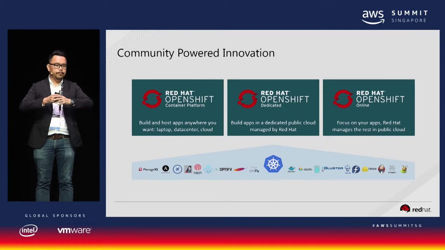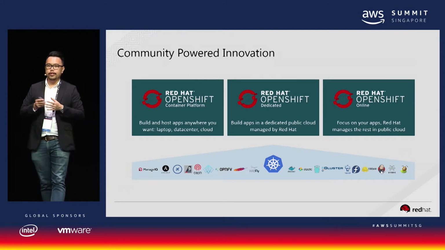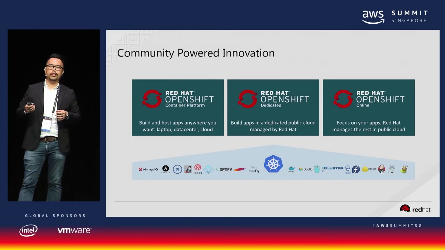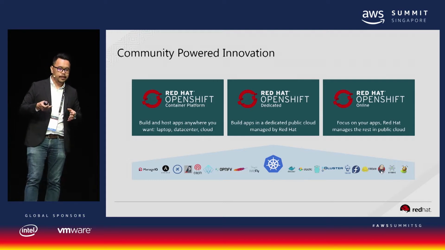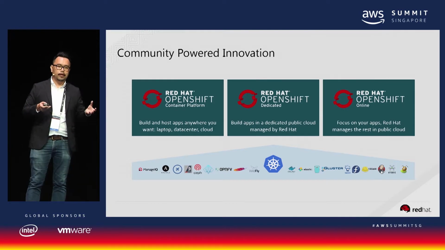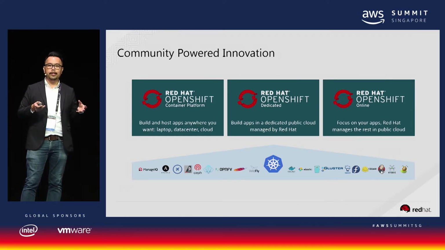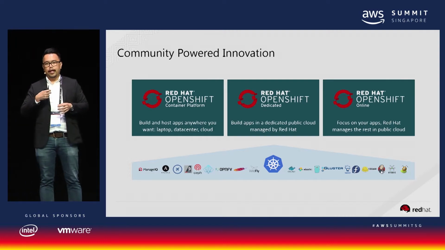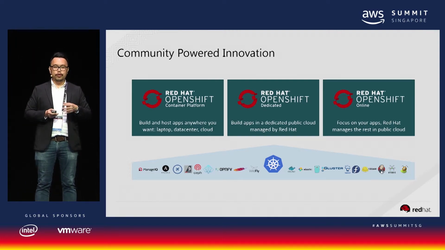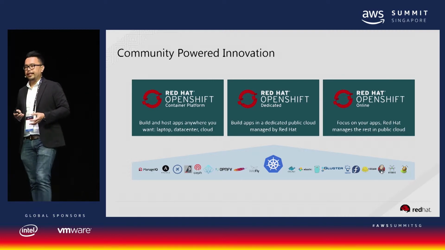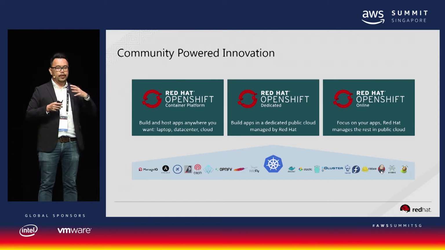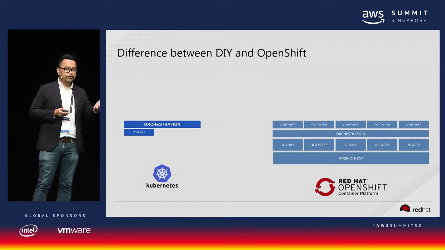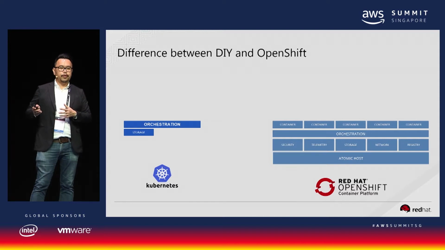Okay, so Red Hat being an open source company, we deliver enterprise-ready products that are powered by innovation from the community. And taking Red Hat OpenShift Container Platform as an example, okay, it came out of a very good community project. And what Red Hat does is enhance it with additional capabilities to improve developer experience, to make it easier to maintain, to make it easier to operate. Okay, so that's what actually differentiates a community project from an enterprise product.